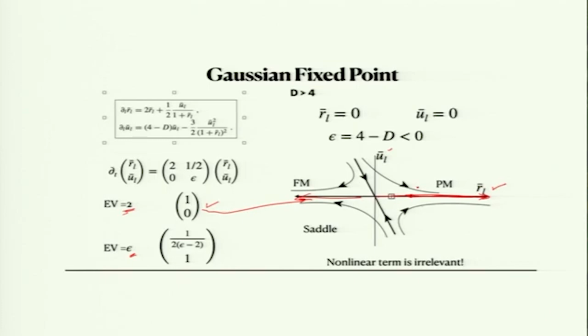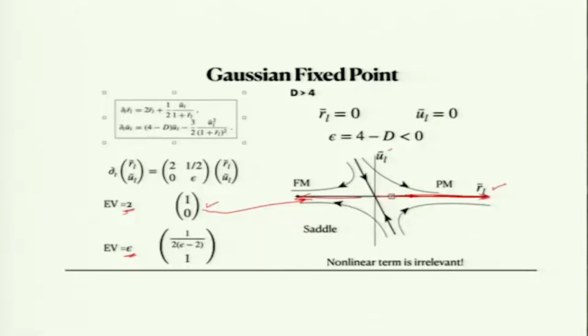So, whatever RL I start with, RL will keep growing. If RL is positive, that means temperature is greater than Tc, and the temperature will keep growing. So it becomes more and more paramagnet, more and more disordered. If RL is negative, then it will become more and more negative, that means it will become more and more ordered, because this is what you can interpret. So, this is that direction.